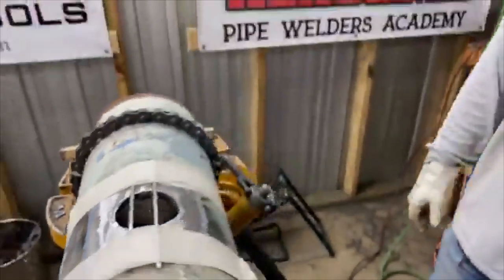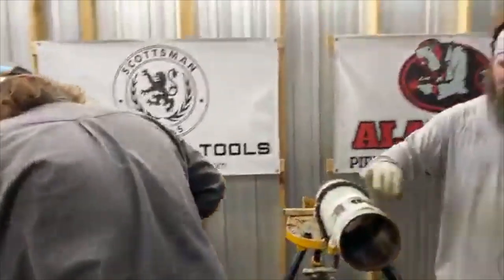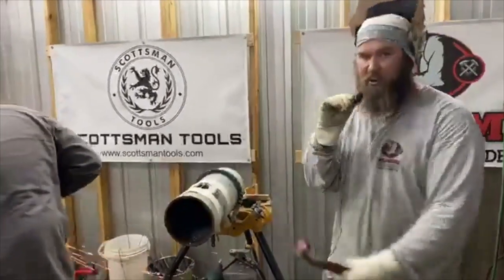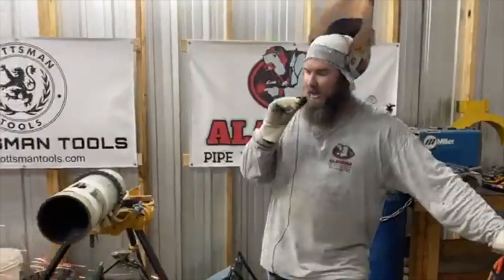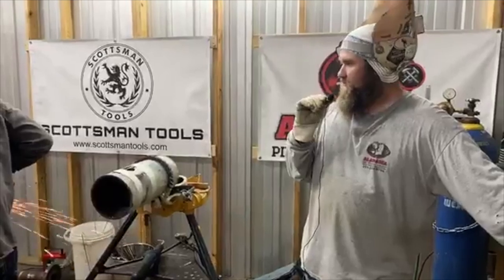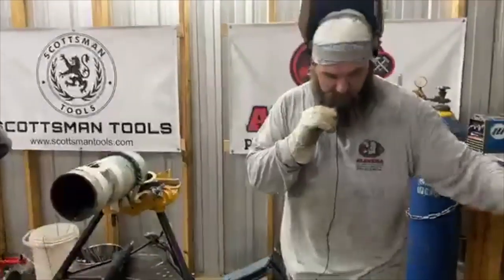Fitting up this OLED. So one of our requirements in the school is to do this. You have to show us you can do this. You have to fit it up, cut it out, and weld it. So you'll have to do this a couple times while you're in school. I didn't learn this until I got out in the field, so a lot of schools don't teach this. We do, though.